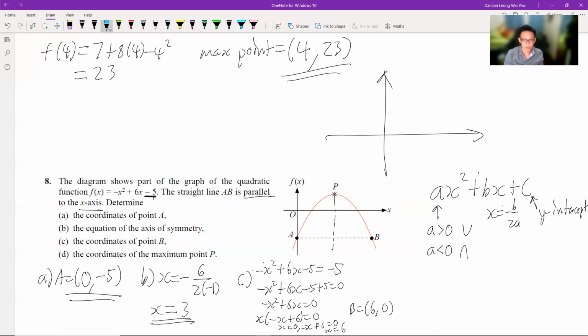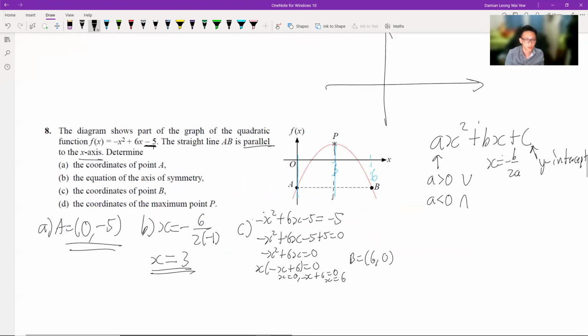The other method is using the axis of symmetry. I know here the x is 0. I know here the x is 3. So here the x is 6, 2 times of it. Or I can take 0 plus this, divide by 2, equals 3. Usually this kind of question will be 1 mark each, because there's not much working needed if you're using the easiest method to solve.